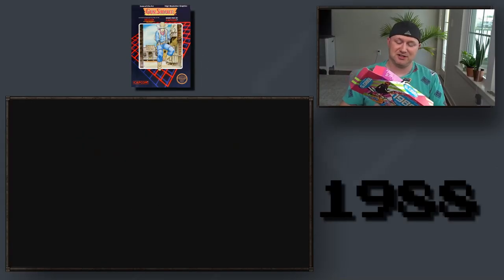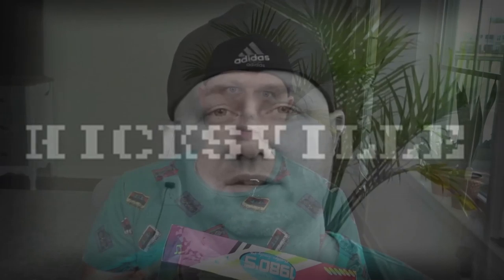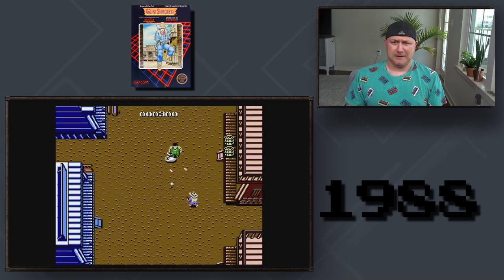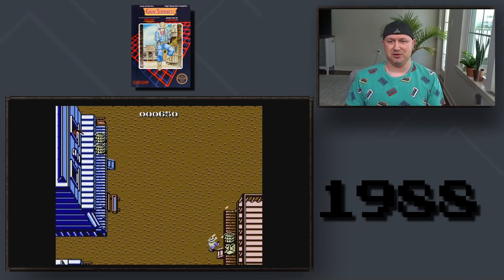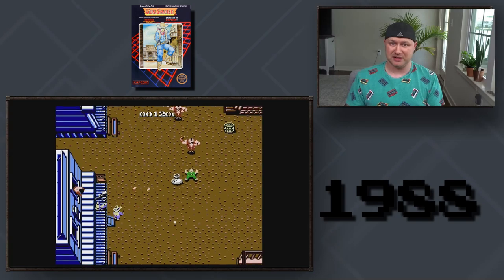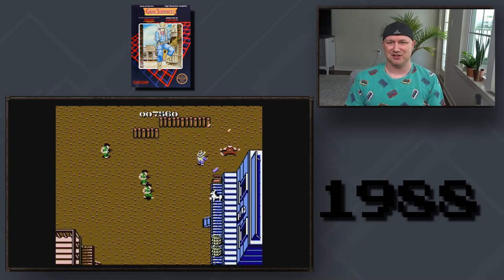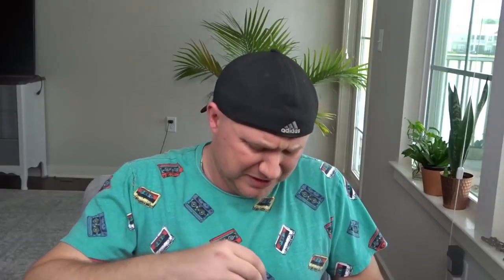So remember at the beginning of the video I talked about the company that made this — Hicksville, New York. Gun Smoke is a port of the arcade game. You can shoot diagonally left and right by hitting the B and A buttons — if you hit B and A together he shoots straight ahead. I love this. You don't have a lot of Western-themed games period, and this may be the only Western-themed shooter I can think of. There's my steed! I liked the little 'getting on the horse' animation — that was cool. Getting rid of that candy forever — the box is getting kind of light, I think we're getting near the end.